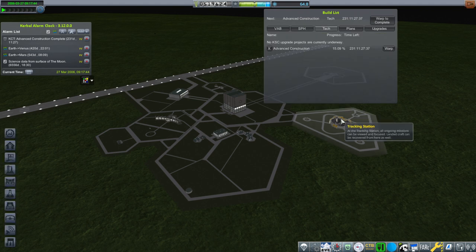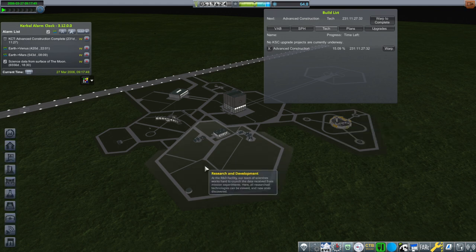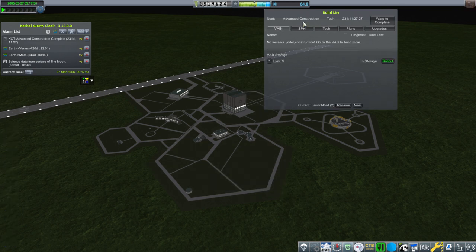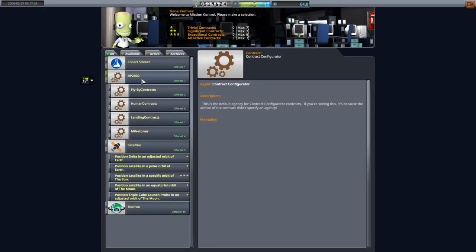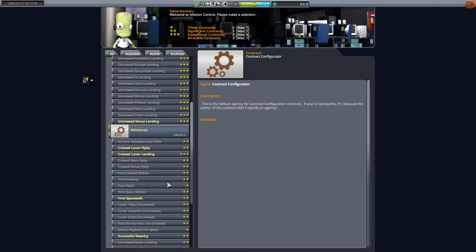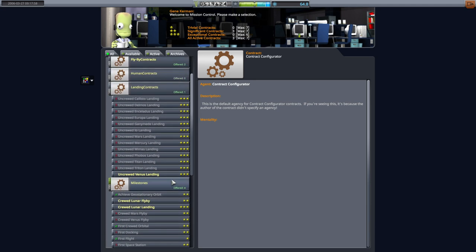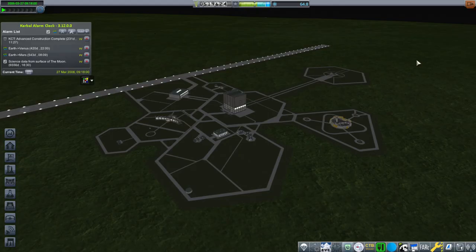Okay, well, momentary glitch. So yeah, the next thing that's going to happen is we're going to have advanced construction. And that means that we can potentially, if we have the cash, try and build a space station and do the EVA. I think it would be best to wait until next time for that. So we have a failed Venus landing mission attempt. We will try that again once the window comes up. But for now, I'll just call it, and next time we'll try and build that space station, which will be ambitious.